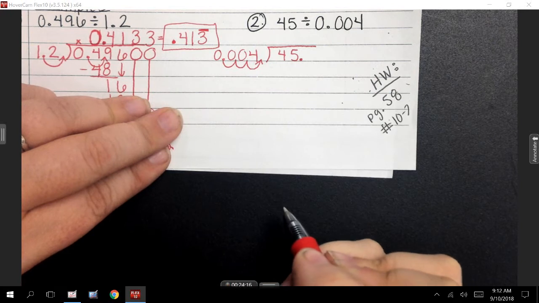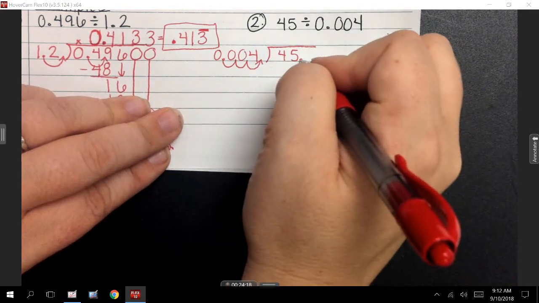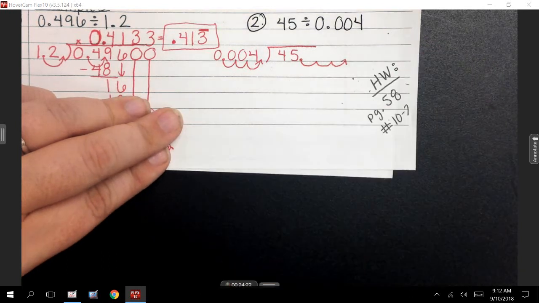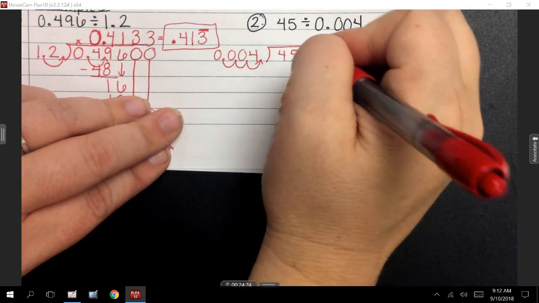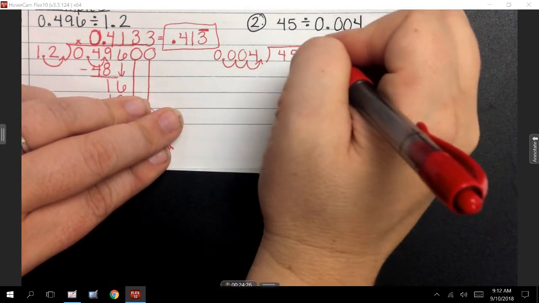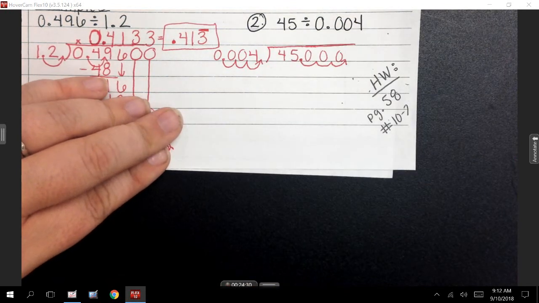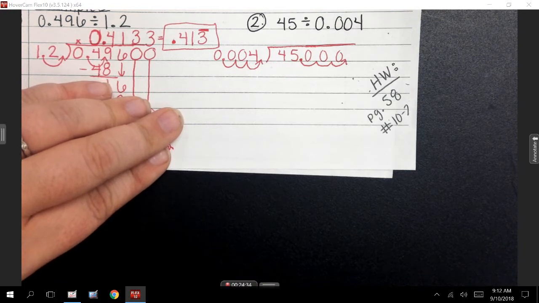Now, do I have a decimal? I can move 3 places. So now we're going to add 1, 2, 3 spaces to that, and in those empty spaces, we're going to fill in zeros. And I'm going to make my line a little bit longer. Because what do I still have to do with that decimal? Even though it's the end of all those zeros, I've got to raise it up.